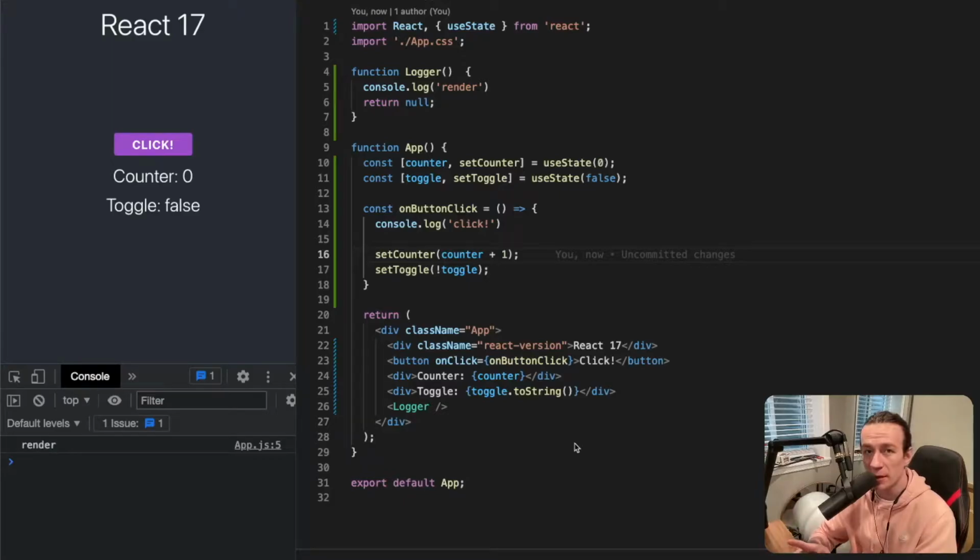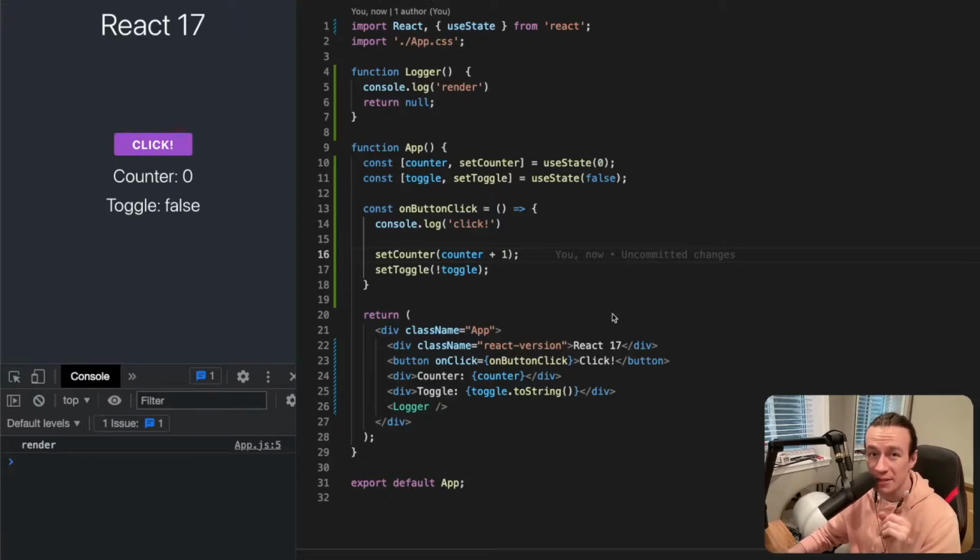If you know the theory, you'll know that every single time a state update happens, the whole component gets re-rendered, right? Now, the issue is, what if I have multiple state updates lined up one after another? So let's say I have 2 or 5 or 10. Does my application or my component have to be re-rendered 10 times? Well, here's when automatic batching comes in.